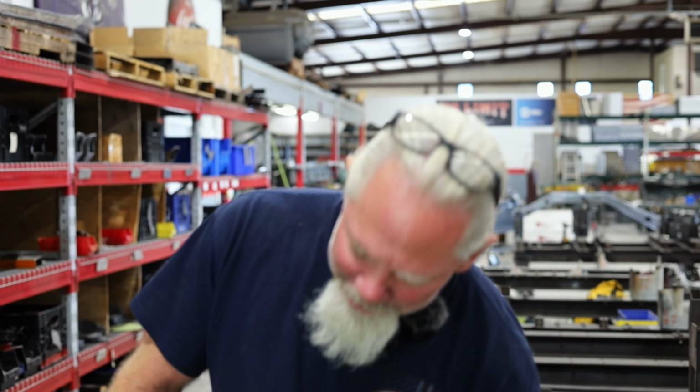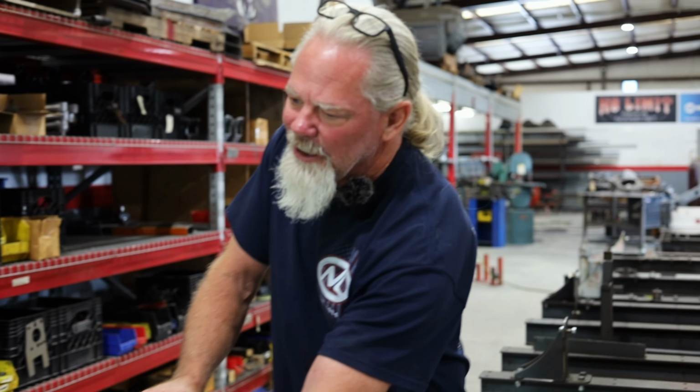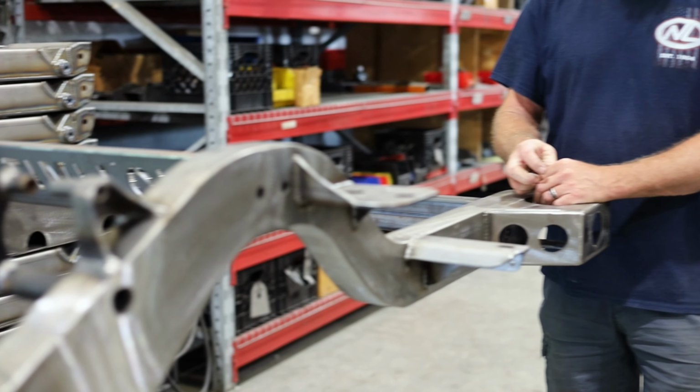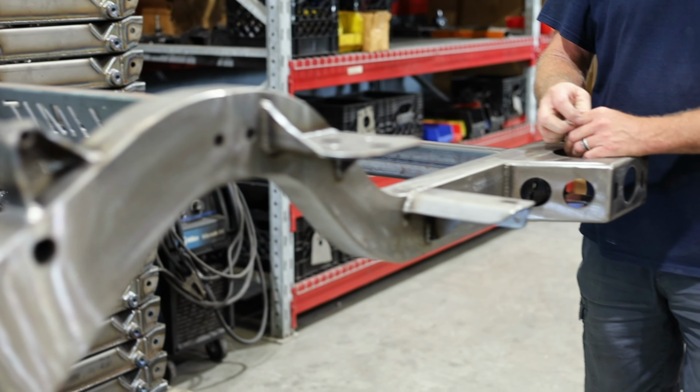We really focus on a lot. We try to consider that it's a signature, the style of weld that we do. We want it to be a beautiful part of the chassis and the component as well.